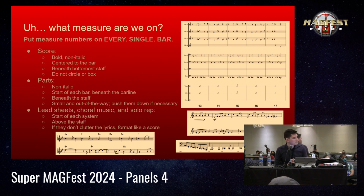So the first bit of advice I want to tell people is to put measure numbers on every single measure, so nobody ever has to ask or count bars ever again. And the next question I usually get, though, is how do I do that without it becoming a huge mess? Because that is a lot of extra ink on the page.